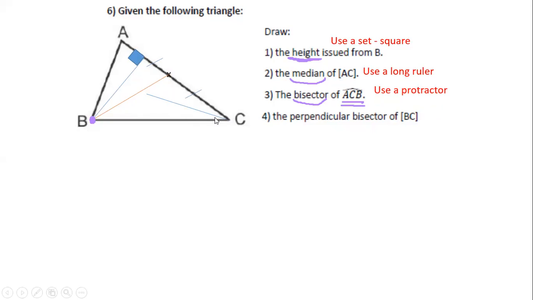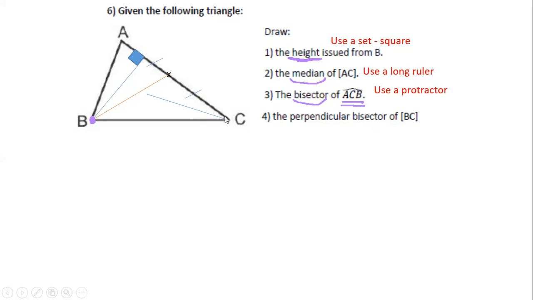As you can see, is it necessary to draw the bisector cutting side AB? Is it to the opposite side or is it only for the angle? It's only for the angle. So no need to draw a long line cutting AB. The height should be drawn from the vertex to the side. The median should be drawn from the vertex to the midpoint of the side. While the bisector, it's enough to draw the bisector in this way.